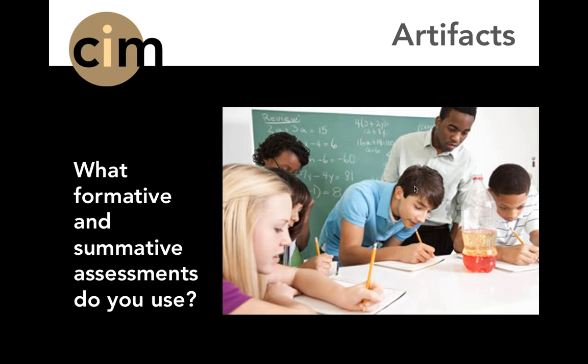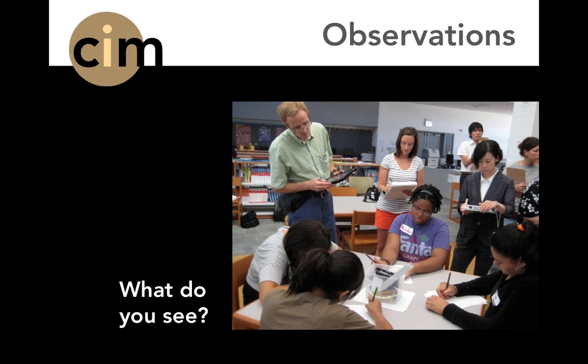The second type of data collection that we're going to talk about today is observations. And when we are talking about observations, we're talking about what you can see. It's important to remember that observations aren't inference statements. They're not statements of what you think is happening or interpretations of what is happening. They're actual representations, data collected about what you can actually see. And the thing about observations is they only become data when they're recorded and analyzed and evaluated.